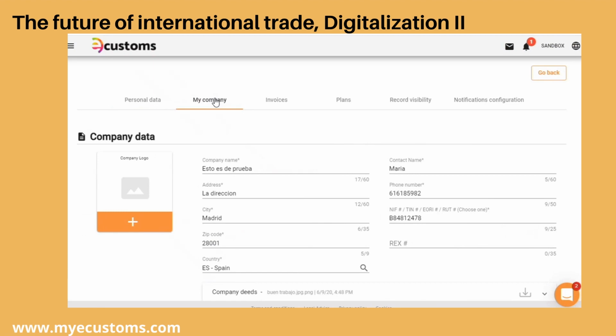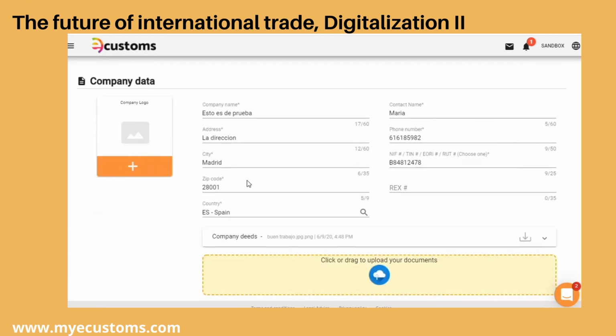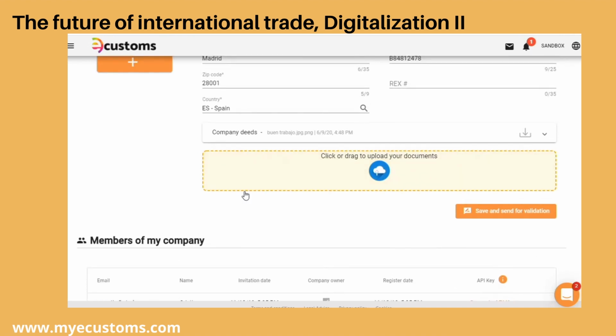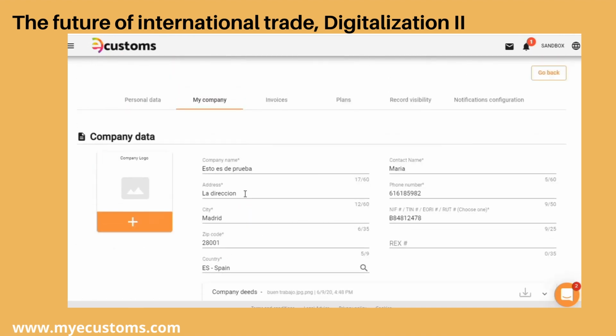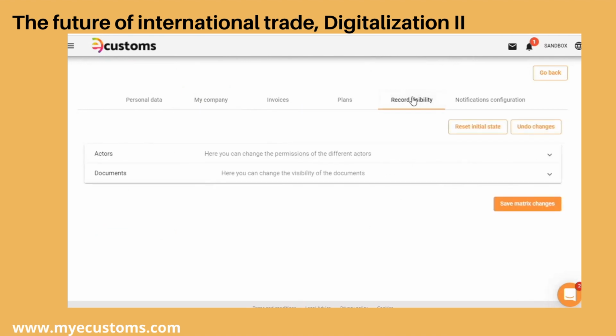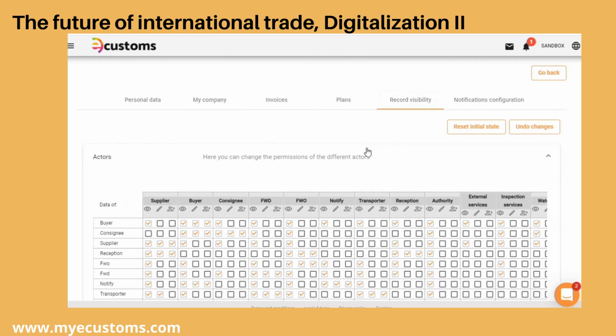So you can personalize the company logo. You can also send invitations inside your own company to different departments, for example export department, import department, warehouse, or whatever, so they are updated on the development of the shipments. And then you can decide at the company level which kind of data you want to share of your files.